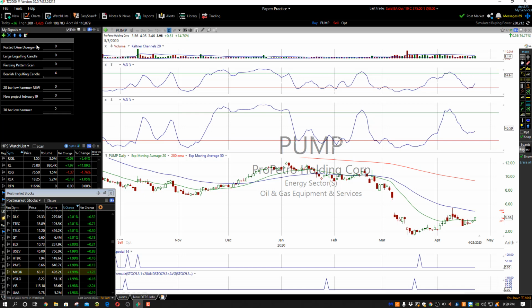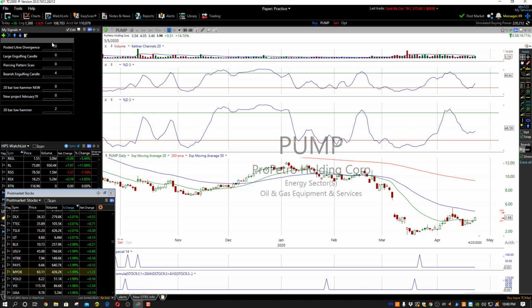Because I have up here, you see here? These lane divergence here, engulfing candles. You see it's 0, 0, 0. There's a couple bearish engulfing candles, and 30 bar lows. And these are all formulas that I put together. I coded using their language. I want to find the divergence. It's not perfect, but it works for me. I like it. It was one of my first things I was messing with, so this is from years ago. I've always kept it here, and it kind of gives me a read on the market.